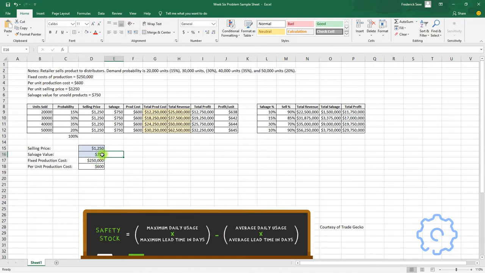So this is where manufacturers tend to crunch the numbers to see how much they're willing to make. If the salvage value is higher than the manufacturing cost, then they're like, well, we are guaranteed that we're going to at least break even or at least make more. If that salvage value is less than manufacturing cost, at that point there's a risk involved where they may be less willing to add more.